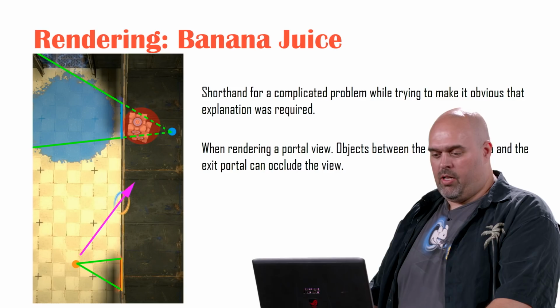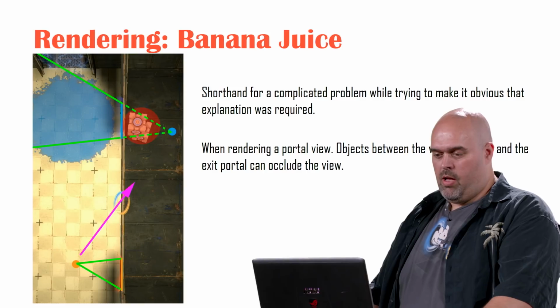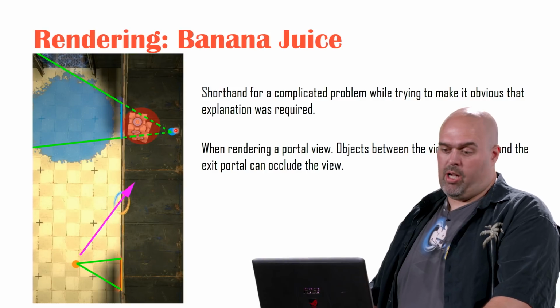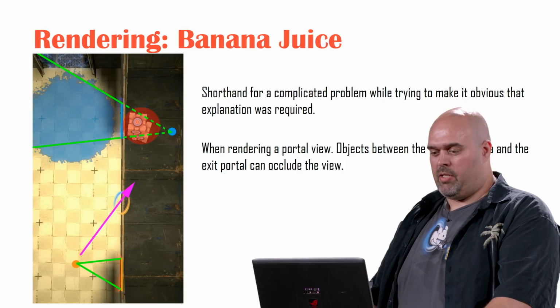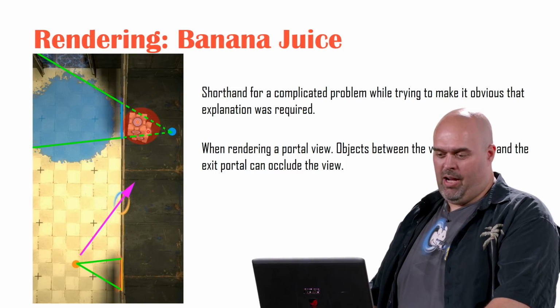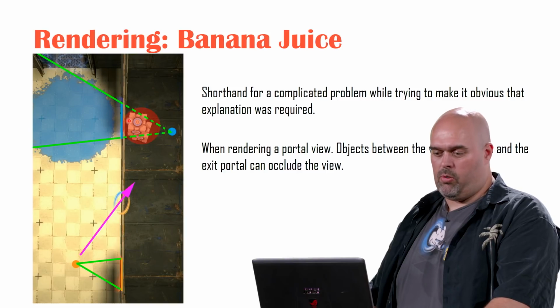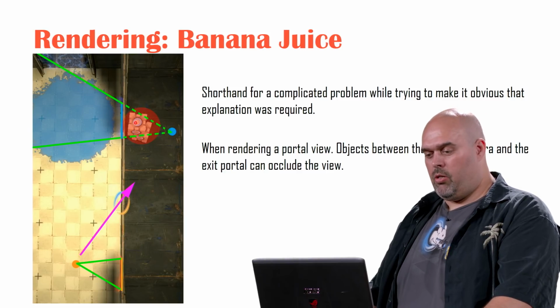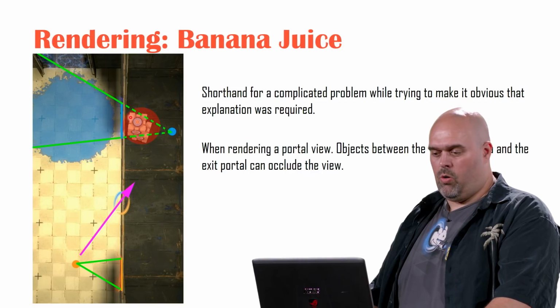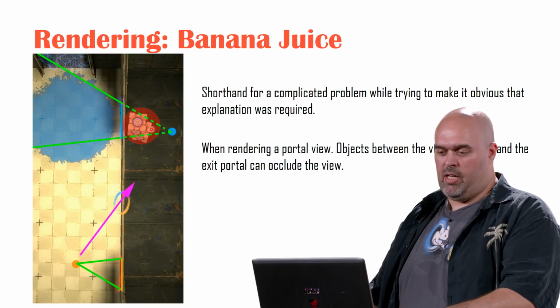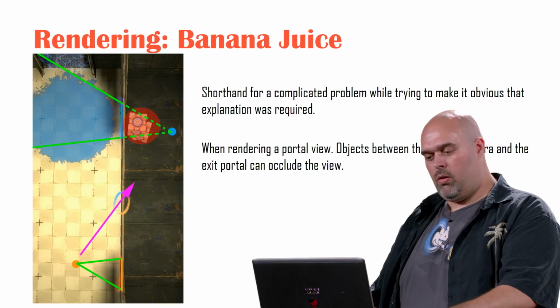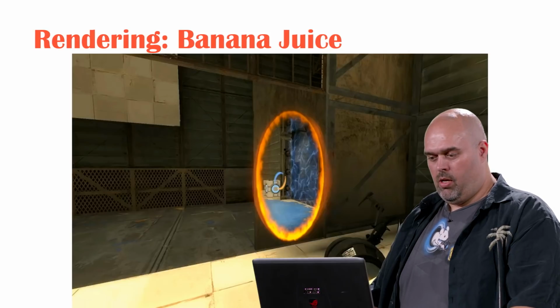What we've got here is I've got my orange camera, and I'm looking into the orange portal here. And that means I've got my blue camera, virtual camera here, looking out of the blue portal. And if you remember back to my example, we've got this geometry that's behind the blue portal, and it's between the blue virtual camera and the portal. And if we render that, it's going to look completely broken. So banana juice is a term to define this broken stuff that you would see if you were looking behind a thin wall. And I have a video of it here.